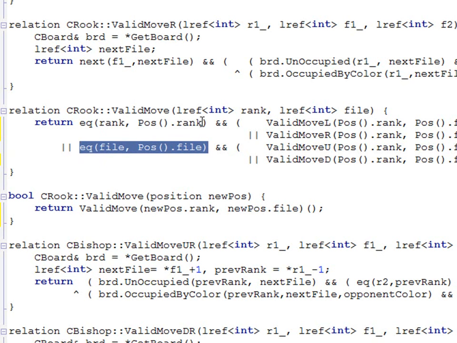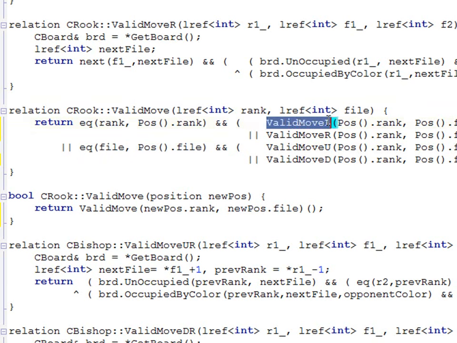If it's a valid horizontal move, then it's a valid move to the left or a valid move to the right. In the case of the vertical move, it should be a valid move up or a valid move down. These four relations, their job is essentially to make sure that the path is clear between the current position and the new position.